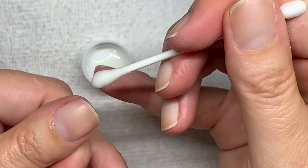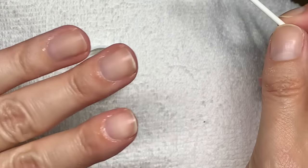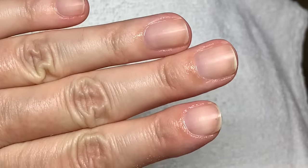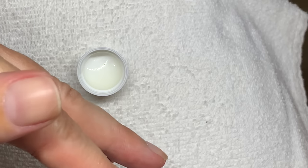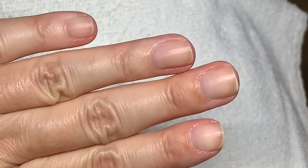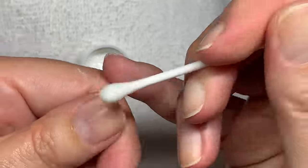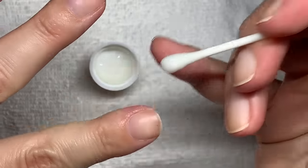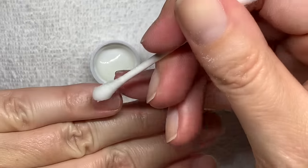So what I'm going to do is one hand at a time. Sometimes I do two, but I want to show you how I do one, because this is how you are probably going to be doing this. And the reason I do one is because you don't want to be leaving this product on the skin for too long. You want to leave it on for about a minute. That's it. Blue Cross is very good.